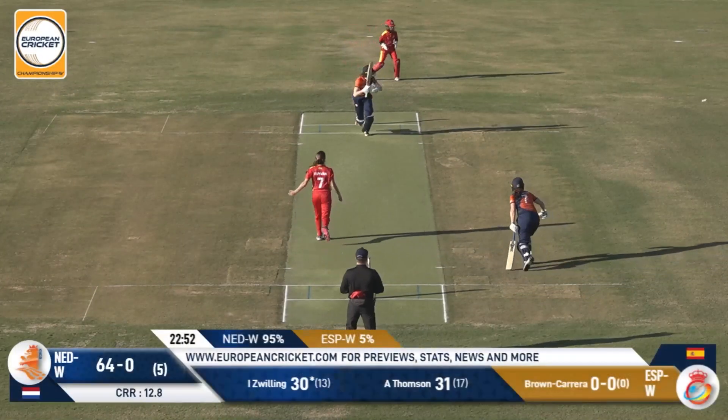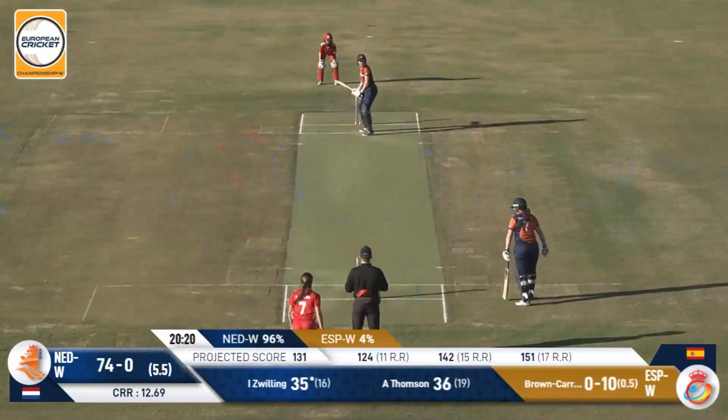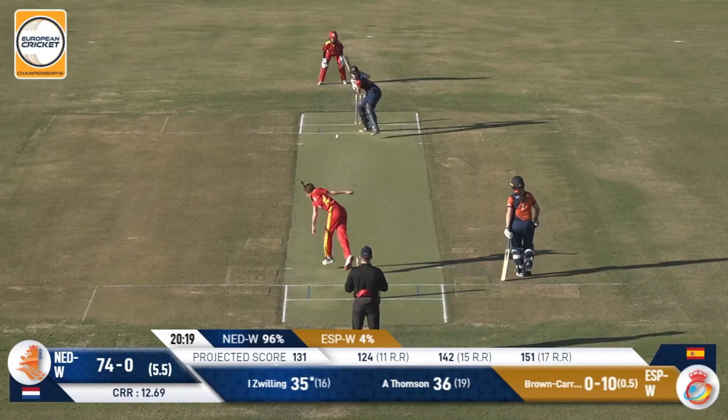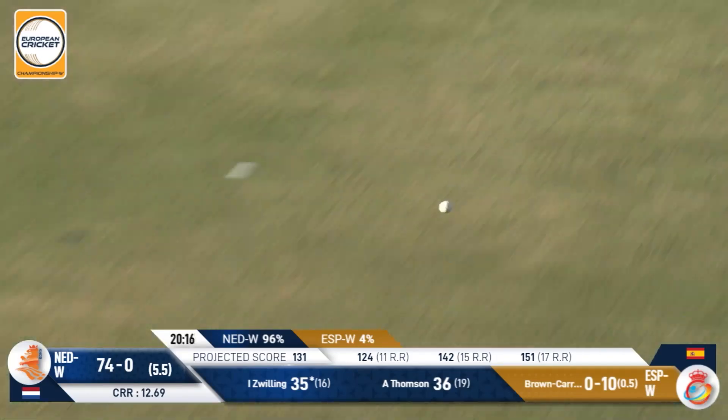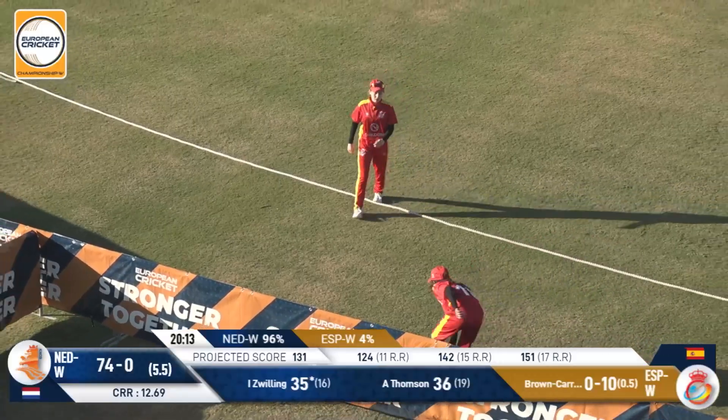This is some hitting now as this opening partnership has grown into a huge problem for the Spanish side — hitting the ball with sweet timing. This is going to be a real chase. That's a great shot — brilliant shot — and there's not much of a gap either, straight down the ground, but Villing is in a mood.